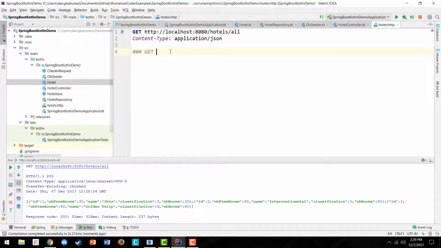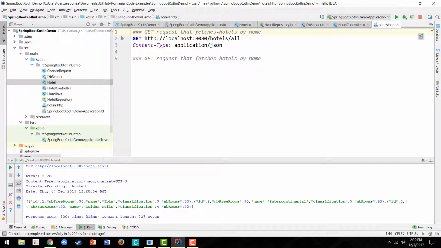Let's create a GET request that fetches hotels by name. Okay, and let me just add a comment in here as well that fetches all the hotels. So I create a GET HTTP localhost 8080 hotels.